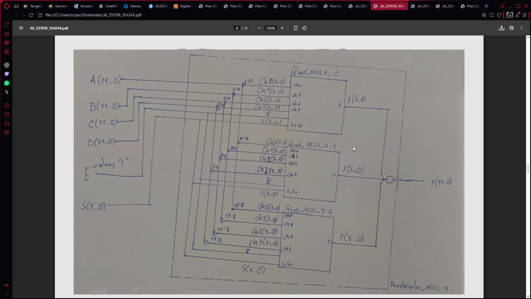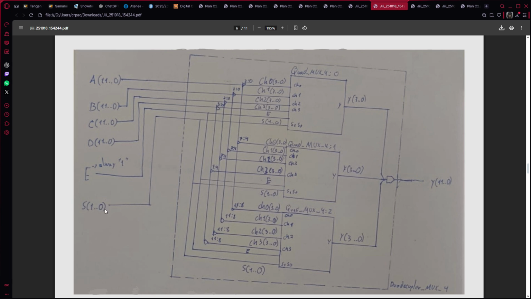So here is how we are going to connect these quad MUX 4s to make the Cooper MUX 4. Here we can see the A entry with 12 bits, and here we separate the 12 bits in 3 groups of 4 bits each. That goes into every quad MUX 4. A is the same in each quad MUX 4, and S is the same.